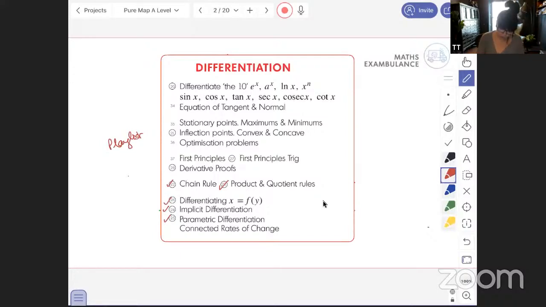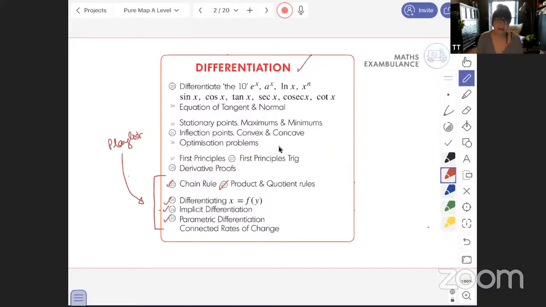What we did yesterday was the derivatives of all 10 things. We talked about inflection points, concave and convex sections of graphs to do with the second derivative. And I showed you some of the proofs of the derivatives, and where to find the proofs of all the other ones. I also made available the first principles video for trig. So for differentiation, the playlist for the next 24 hours is these. And then at the end of the 24 hours, we can go tick, differentiation is all done.